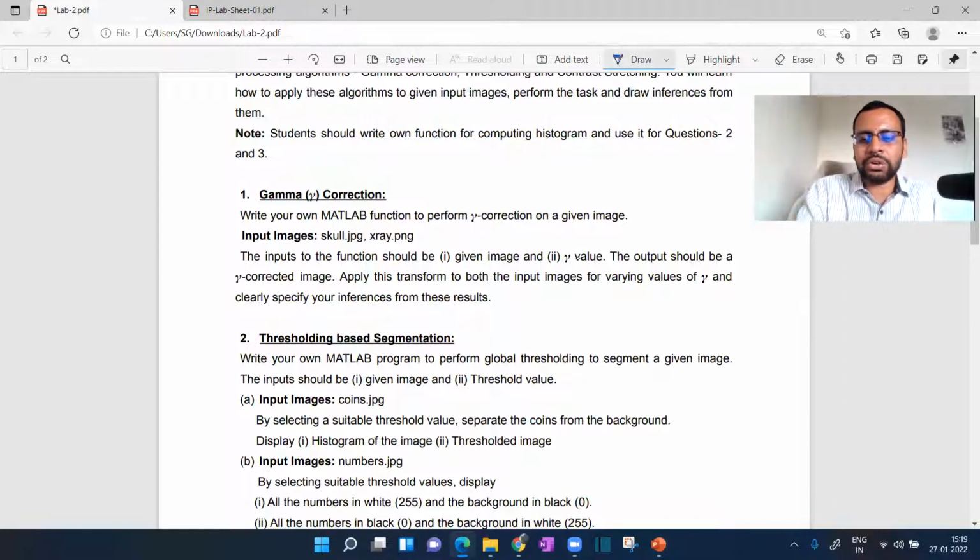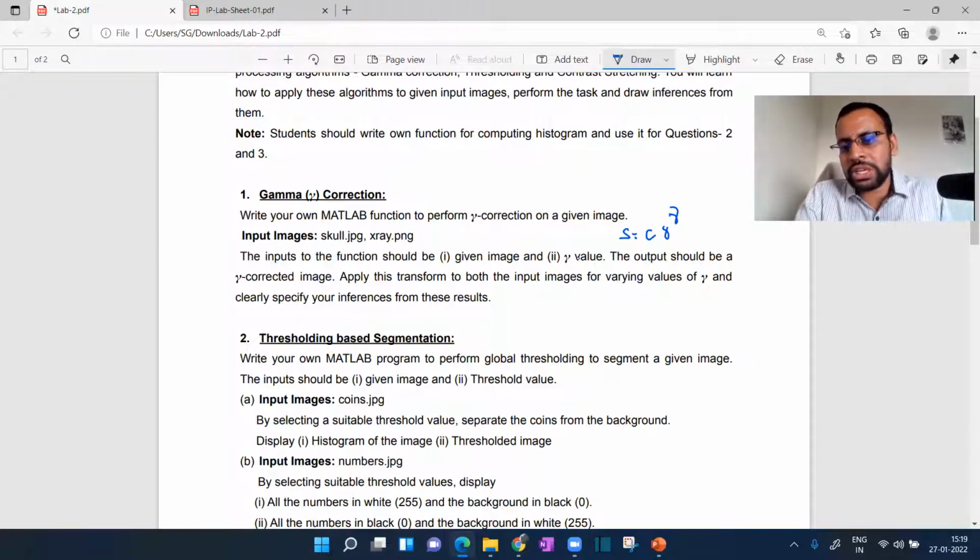So how do you do that? How is gamma correction applied? S equal to C into R to the power of gamma, right? So given an image, as I was mentioning earlier, don't do pixel-wise operations when you are dealing with images. Figure out how you could apply it to the entire 2D image. Okay, and then will this C vary for each pixel, or is it fixed for an image? For a fixed given image and gamma value, can I find out the C value?